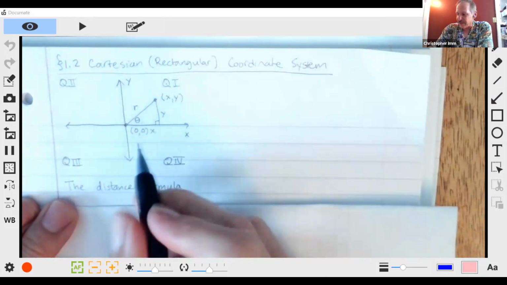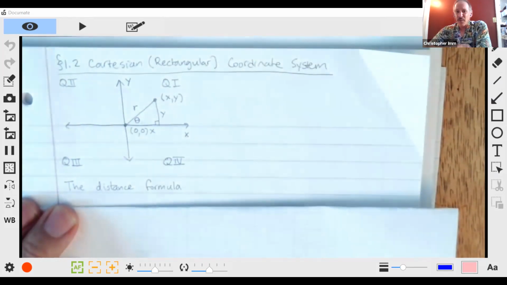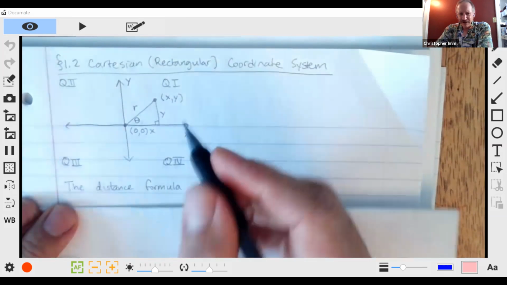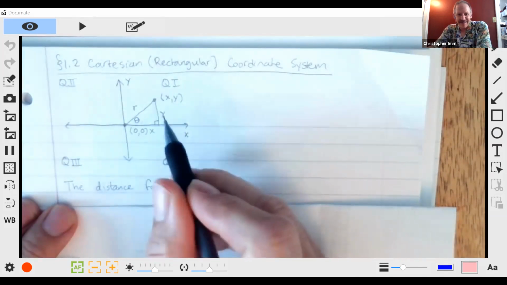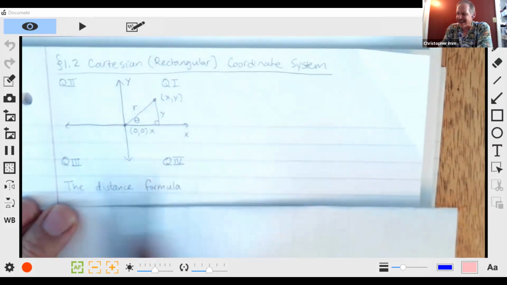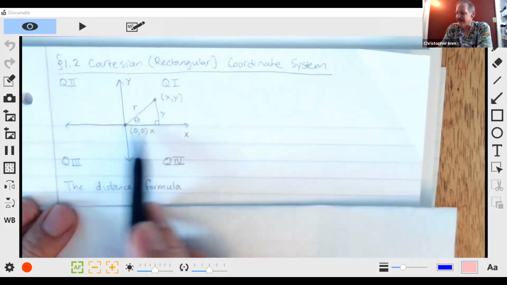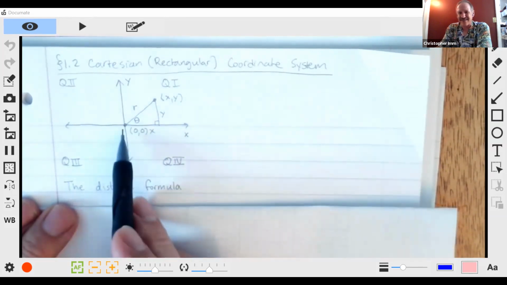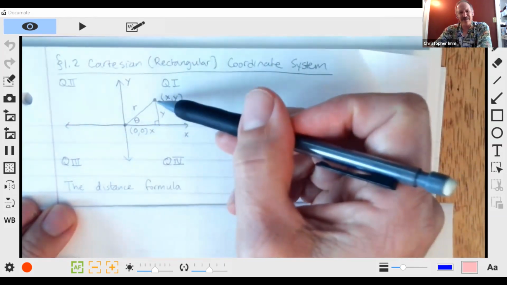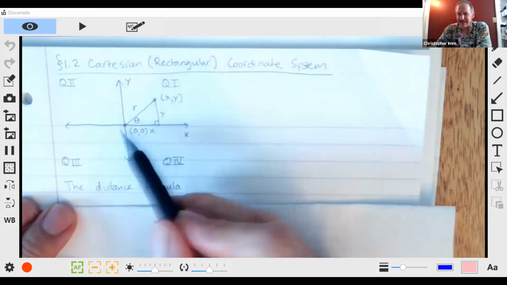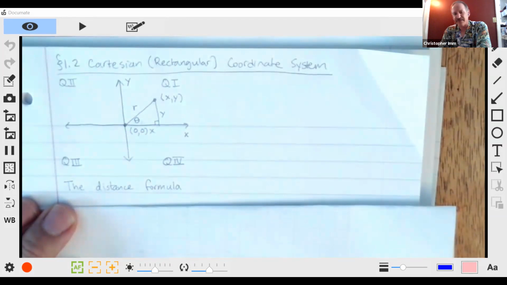And then we have this special point in the middle, 0, 0. Now, we talked about how to find the equation of a circle last time. And it's really based on this Pythagorean theorem, or we can generalize that to what we call the distance formula. So if I want to find the distance between any 2 points in this Cartesian coordinate system, if they're on the same axis, that'd be pretty easy. But if I'm trying to find something on the diagonal, that's not going to be so easy to find.